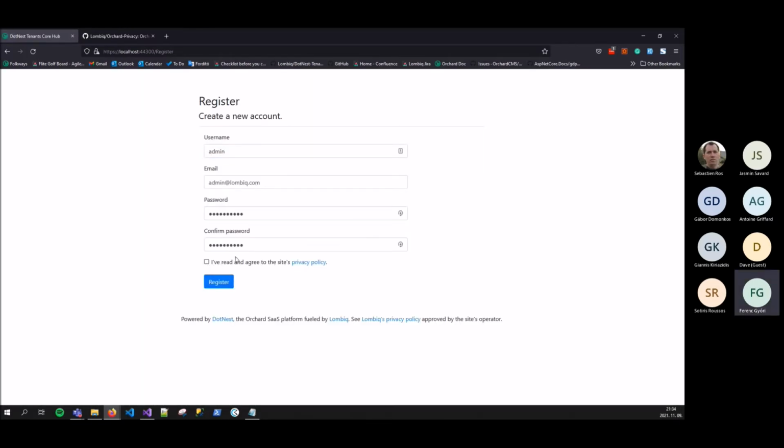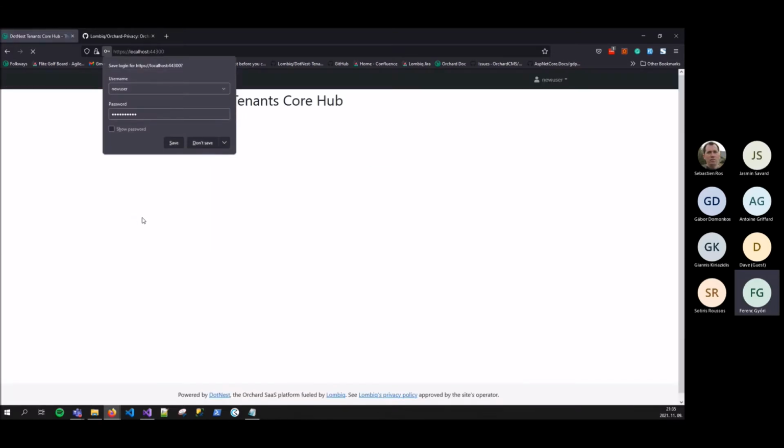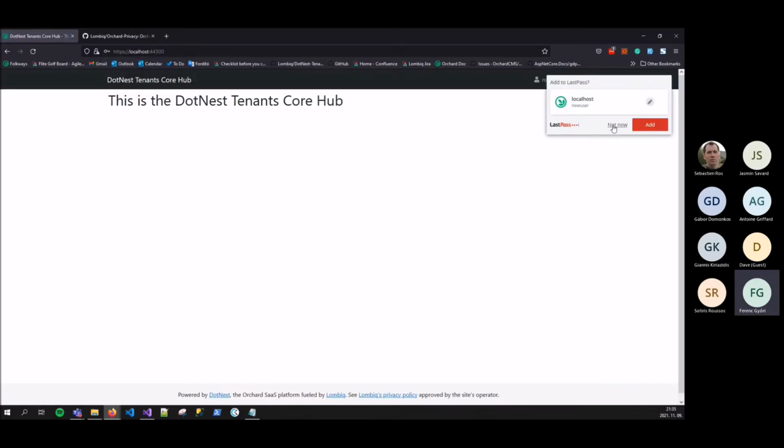And there is the checkbox. So if I want to create a new user, then I must check this checkbox, and in this case, the banner won't show up, of course.